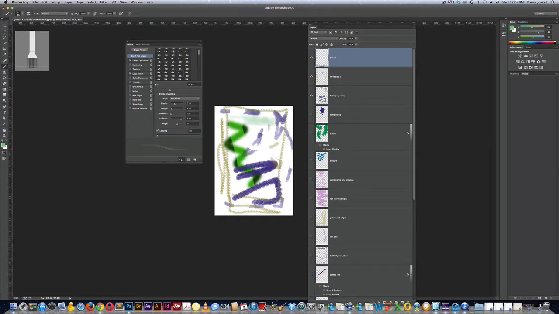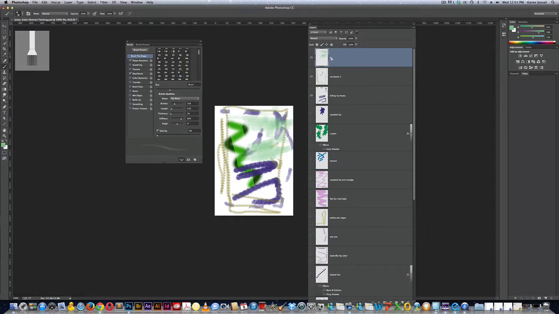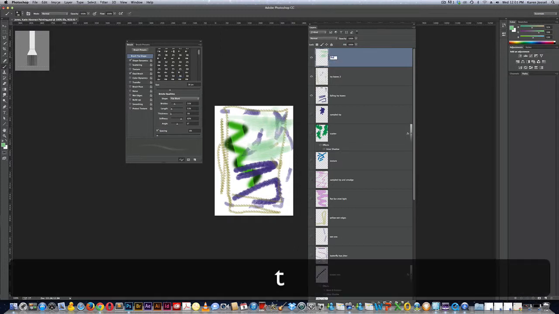I just spelled bristle wrong, I'm pretty sure. Did I? Hover over. Oh, flat blunt. Okay, flat. All right. It may be the brush, but it's not. But it is the brush. See, normal, no blend modes, nothing. So this is what this brush paints like.